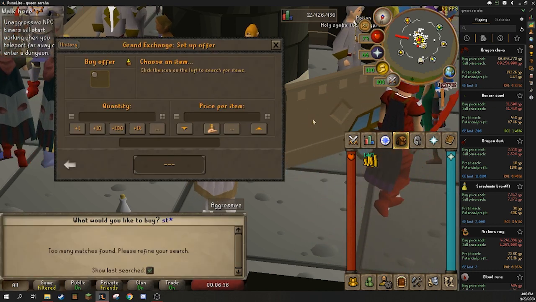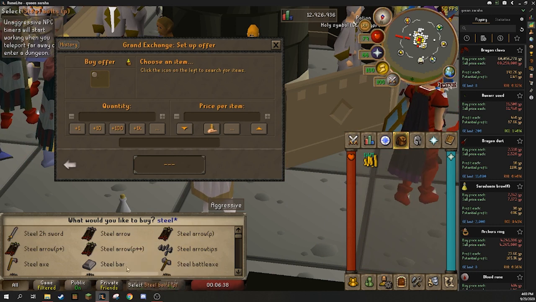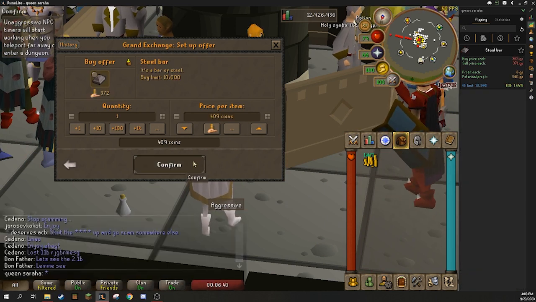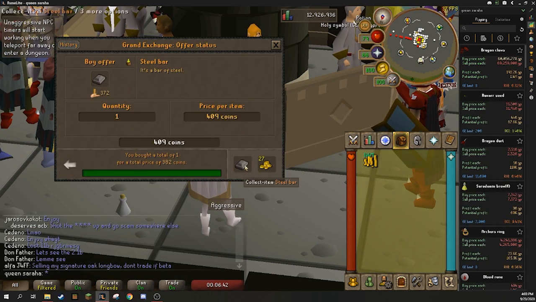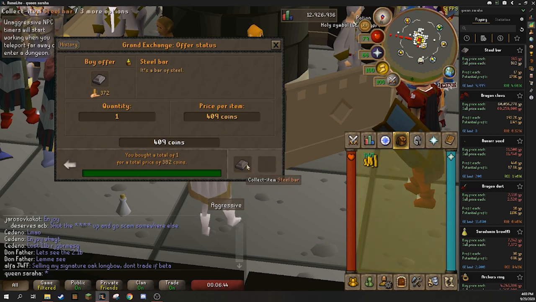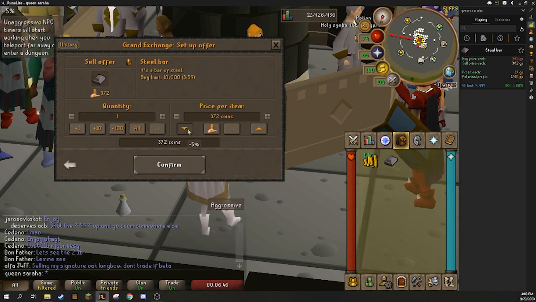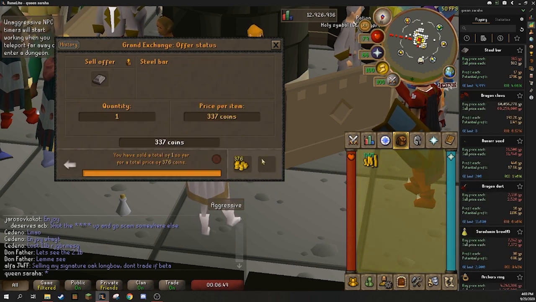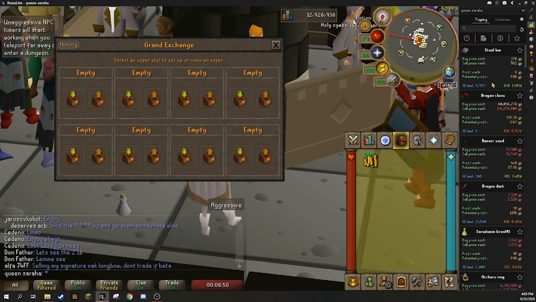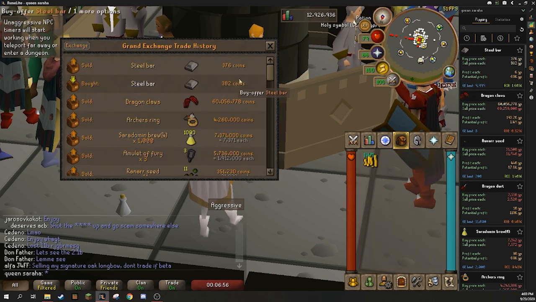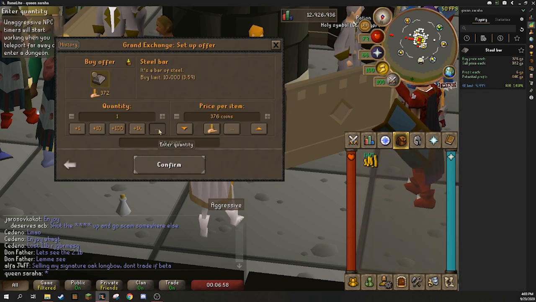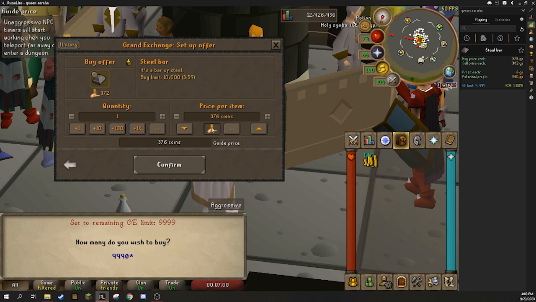We're going to check the margin of a steel bar here. So you're going to just increase the price by 3 or 4 clicks. That'll increase it by about 10%. You're going to sell it, drop it by about 10 to 15% again. And that's simple, you see. Not a terrible margin for the steel bar. See, it tells you how much profit you can get if you flip the entire limit. It tells you the buy and the sell. If you don't want to use this, you can always just go in history and click it, and that'll tell you your most recent purchases.